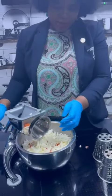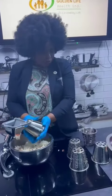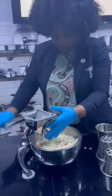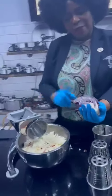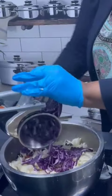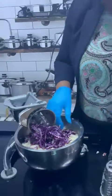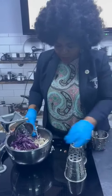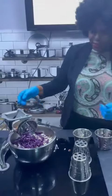Wow. Okay, so I'm taking this cone and I just want to try another cone, cone number 5, and see how it's going to come out. So that's a purple cabbage. See how it's also going to come out? So you see, there's a difference between the white cabbage and the purple cabbage. Yes, so when cutting, right?